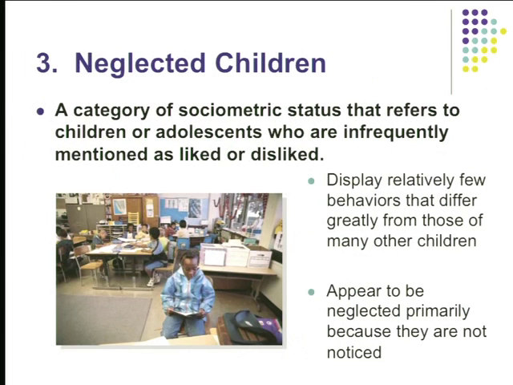So you can get children who are minority children or who are disabled children, and if they're interacting with the rest of the group, then the way they get treated depends on what the pattern of interaction is rather than just on what it is that they're like and choose. But in a way, these neglected children are more like the case that you're talking about, because there seem to be some children that are just isolated. So it's not that they're popular, it's not that they're rejected, they're just not interacting with the rest of the group. And you can imagine that, say, children with disabilities would be likely to end up in that category, the kind of neglected, isolated children.